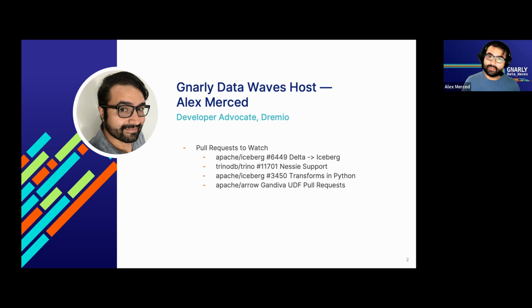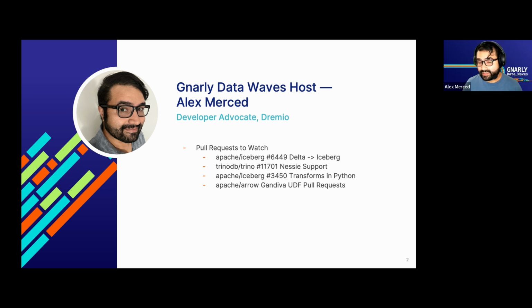Now, in Apache Iceberg, our data lakehouse table format, you use partitioning, and that goes for tables in general. Why do we use partitioning? Because it allows for faster queries by dividing up our data in nice logical ways. Apache Iceberg has really nice transforms when it comes to partitioning your data. Right now, you can use them in your SQL and using the Java API, but soon, with pull request number 3450, you can use those transforms so that you can easily partition a table based on month or day, or do a bucketing partition, a lot of these really great patterns.